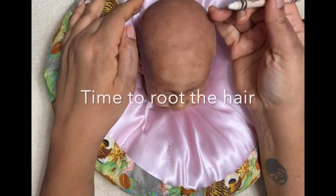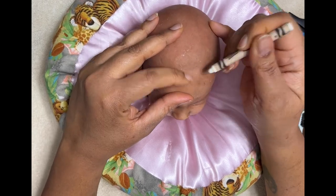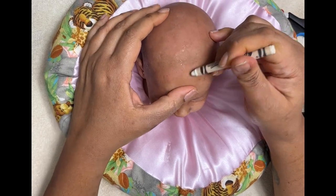I decided that we're not going to give Steven a full head of hair. We're going to just give him a teeny little bit at the top. See if this white crayon works.